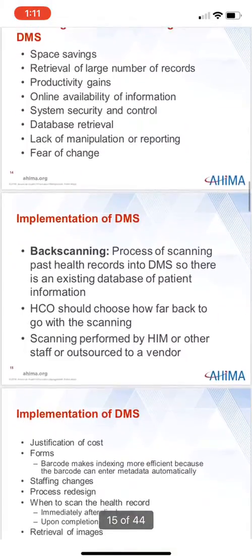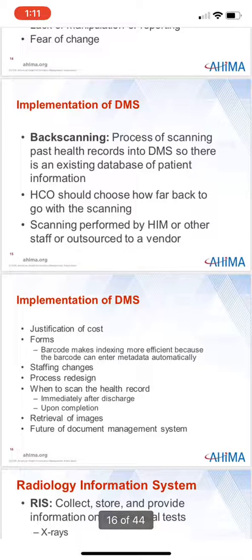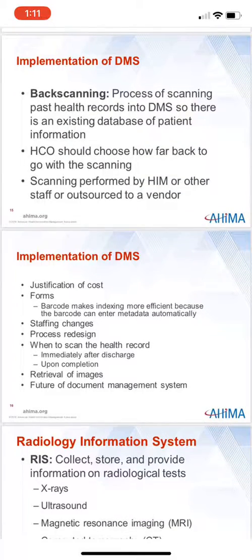Alright, so let's talk about the implementation of a DMS. Healthcare facilities must manage the existing paper records when a DMS is implemented. The healthcare facility has to decide if these existing records will be scanned into the information system, and if so, how many. Healthcare facilities' decisions on this matter vary widely.